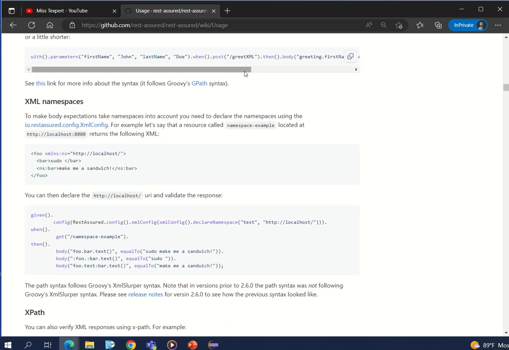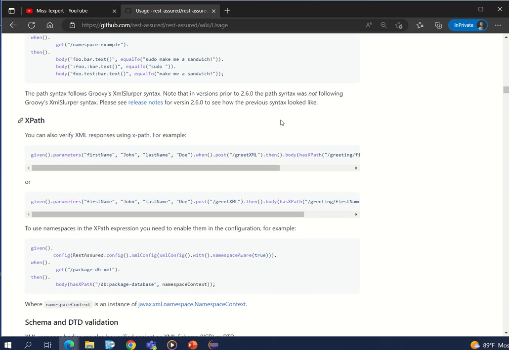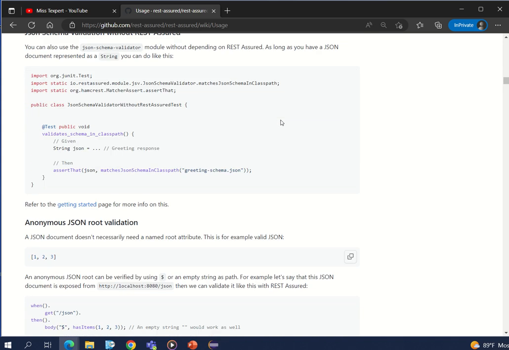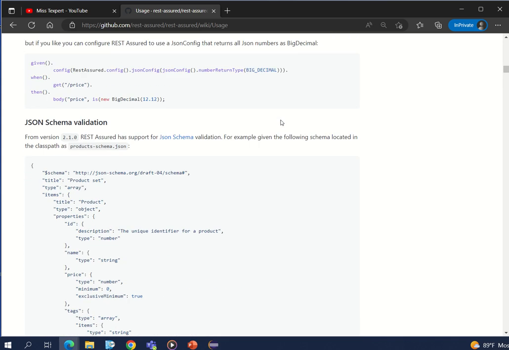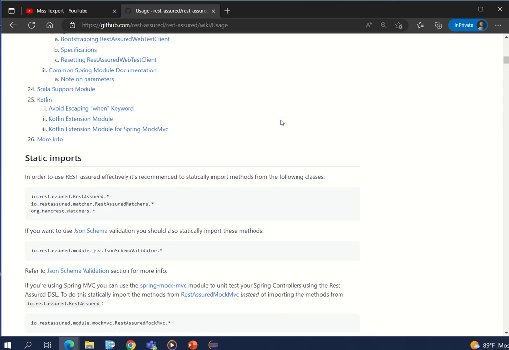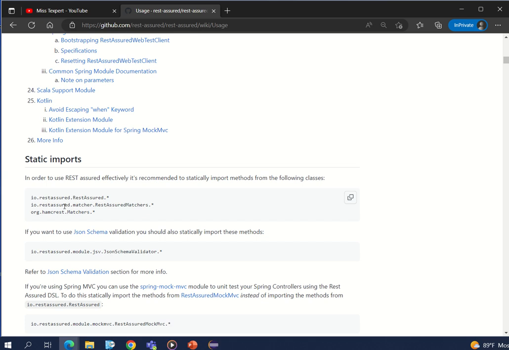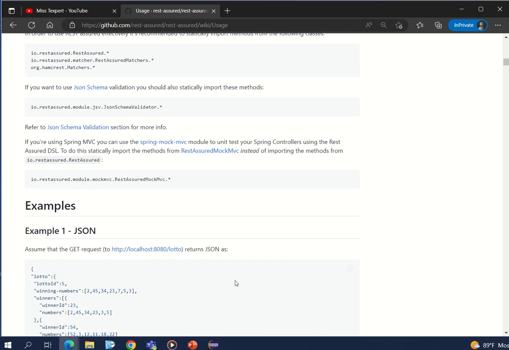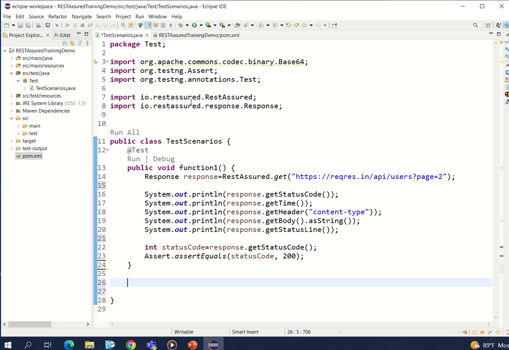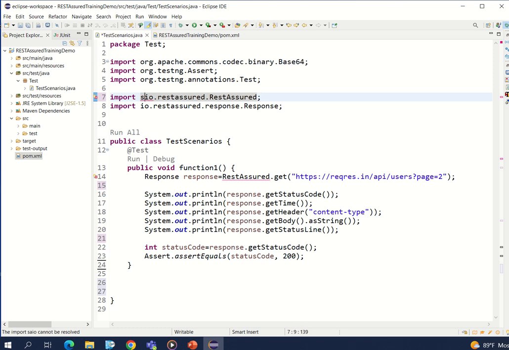Here also they are doing the very same thing. For that, you need to do a static import. If you scroll down here, you have to do a static import in order to use that. Let me show you how to do that in my Eclipse, because in here we didn't do a static import. Simply type import static space io, then put a dot and then the star mark. This refers to everything, right?